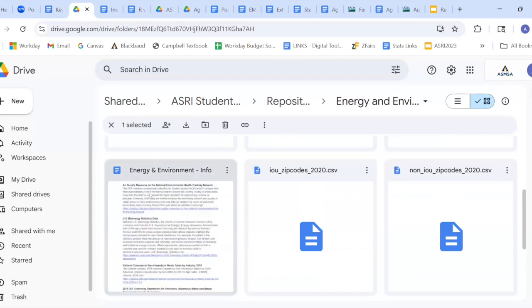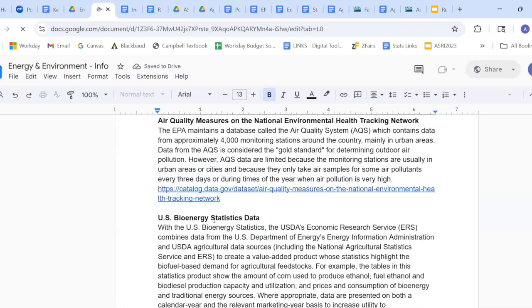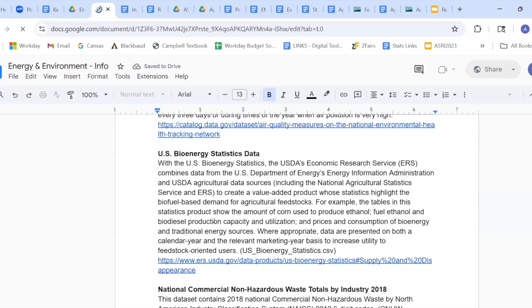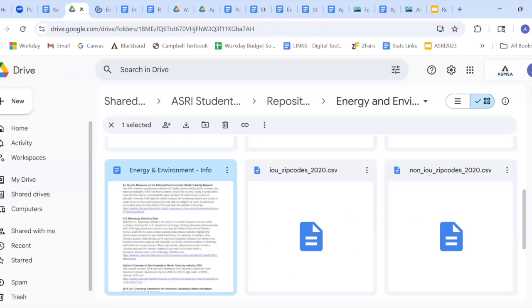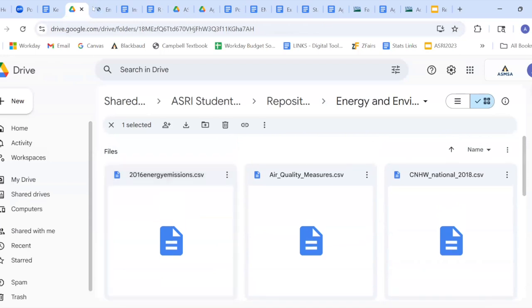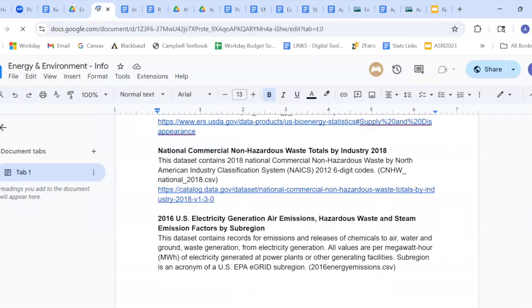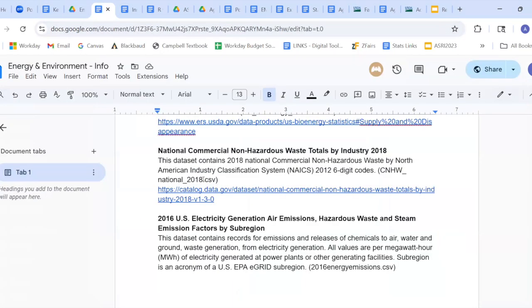Now every folder has one of these, an info sheet, where it shows you different data sets, right? Sometimes the data dictionary is right here in the folder, but not all of them. So for me, for example, let's say I want to do energy emissions for 2016.